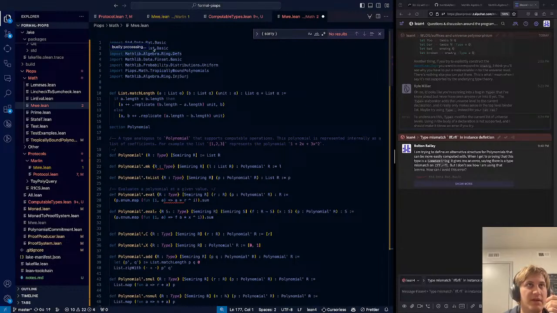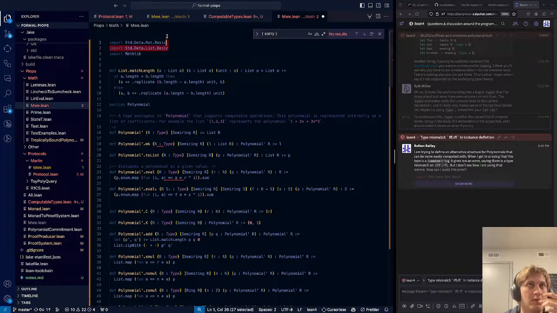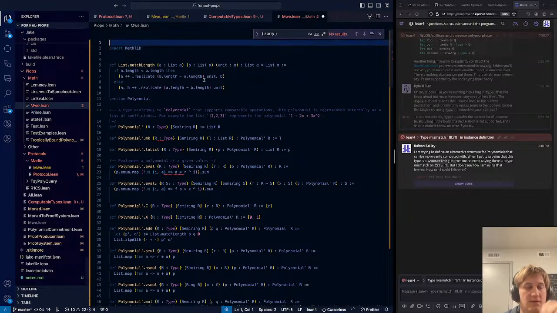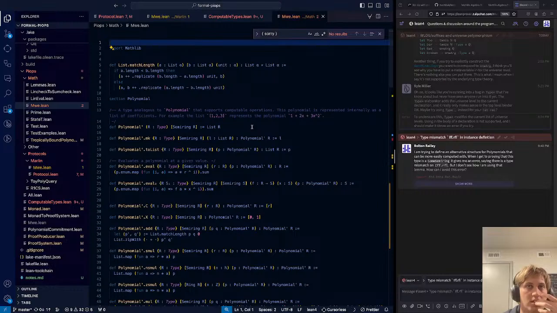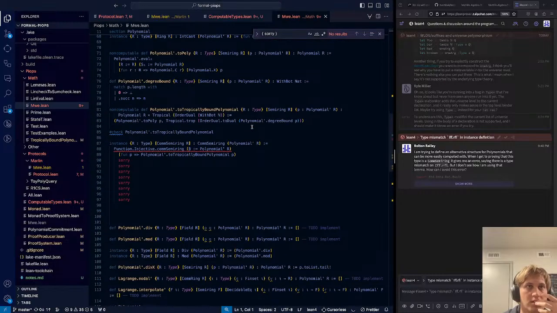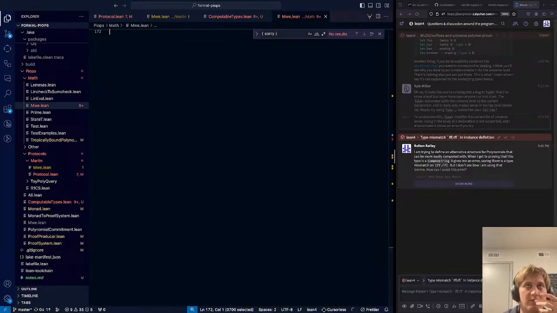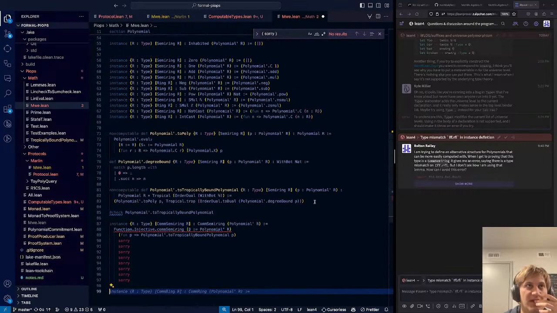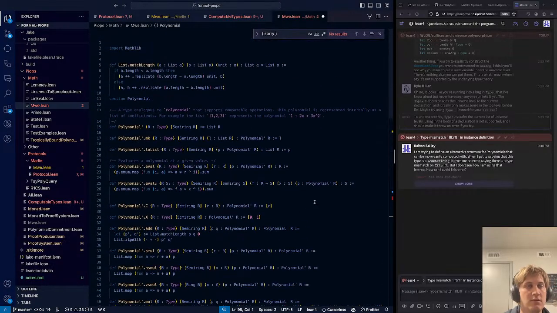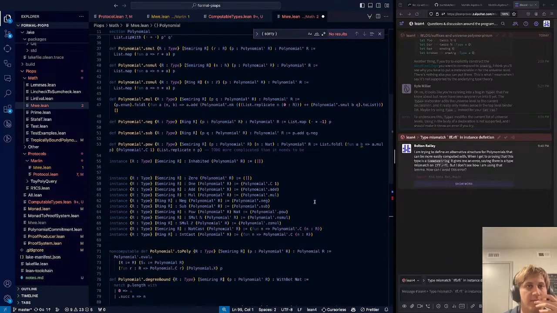Let's just import MATLAB, shall we? Everything afterward we will delete. We're in the MWE file, right? Yeah, we're deleting that. This is very frustrating.